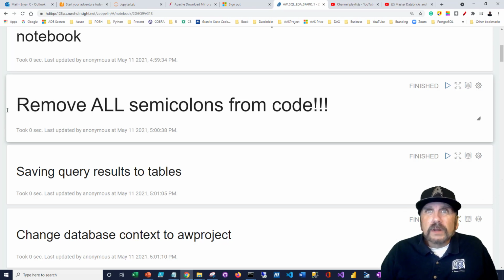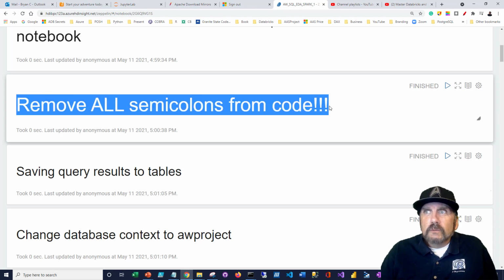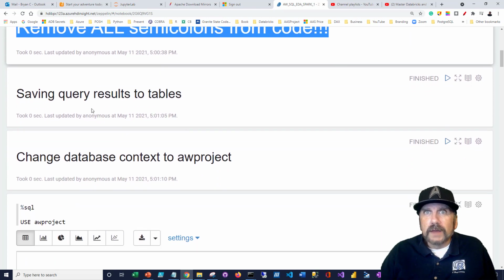Right now I'm copying, and one of the things I've noticed, if you need to do this, is to remove all the semicolons in your code. The SQL statements on Databricks rely on the semicolon to tell it when a statement ends and when the next one begins. That's important because Databricks notebooks can run multiple SQL statements in a single cell. Zeppelin notebooks cannot, at least the ones I'm running in HD Insight. So you're going to need to remove those semicolons, because not only does it not support multiple statements, it does not like the semicolon in those statements. So just be aware of that. That's my biggest takeaway with Zeppelin notebooks.